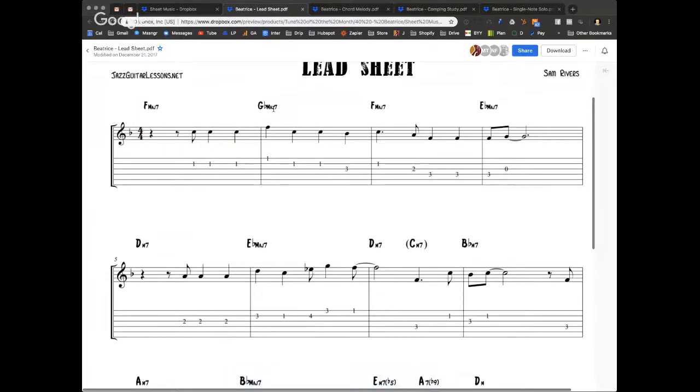And C, sorry, can't play. C is the sharp 11, so this denotes a Lydian chord all over the G flat major 7.